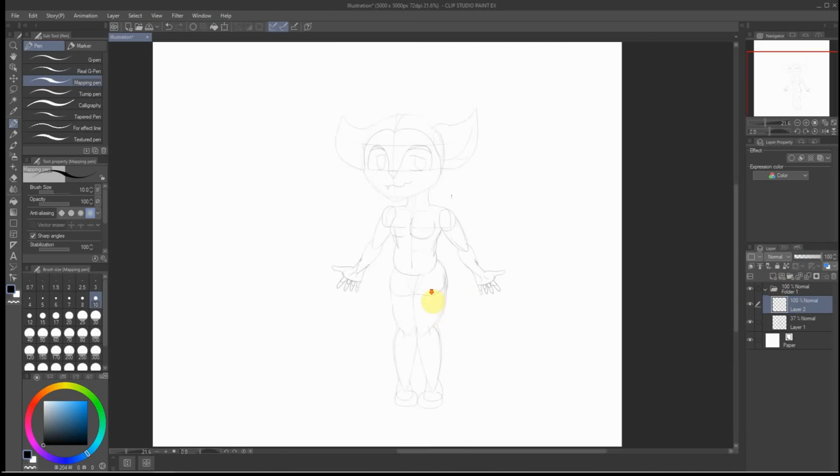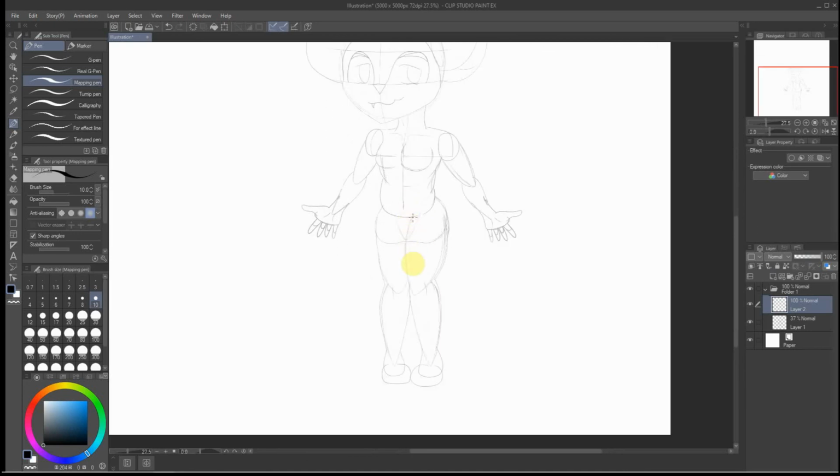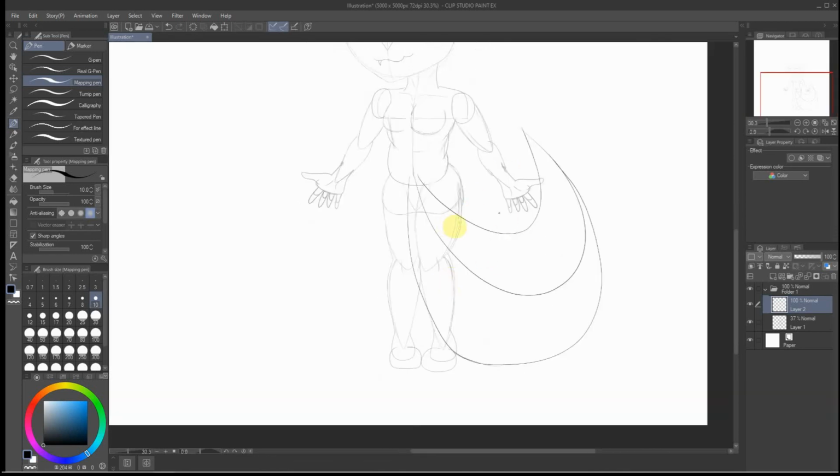I like to do her tail in another layer just because of how obnoxious it can get because of how big and fluffy it is. And it can get in the way, and if I don't like how it looks, I can erase it or move it around. If I like the way it looks, I just don't quite like the positioning. So I try to do the median first for the tail. It's just a real basic pose. And I line it up with the belly button. And I add my floof to it when I line her. So, okay, that's acceptable. So erase what is not needed because it'll get in the way.